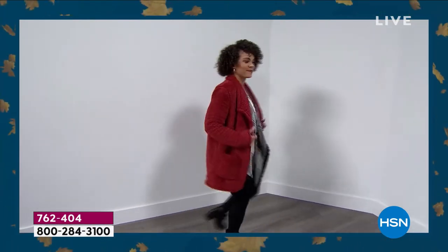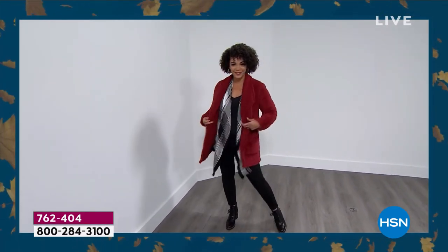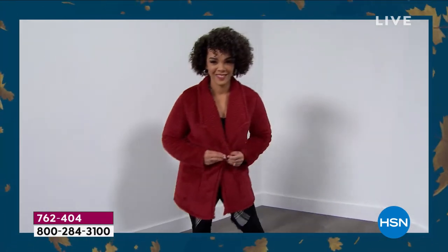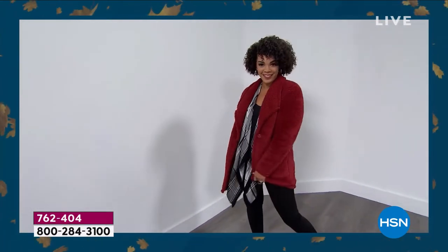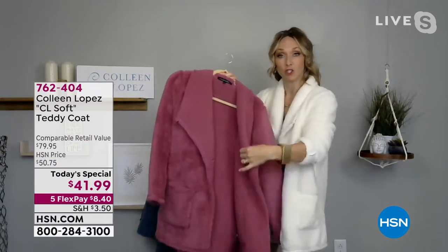It's really, you can just dress it up, dress it down, wear it everywhere, wear it as a house coat. I don't wear robes. I normally wear just, you know, hoodies and third pieces, but this is going to be my new at-home, keep me warm coat. I want to talk to you a little bit about some of the elements. This is very, very stretchy, very forgiving. That's why getting this as a gift is super easy. Sizing's easy. The inside of this is completely layered in shearling.